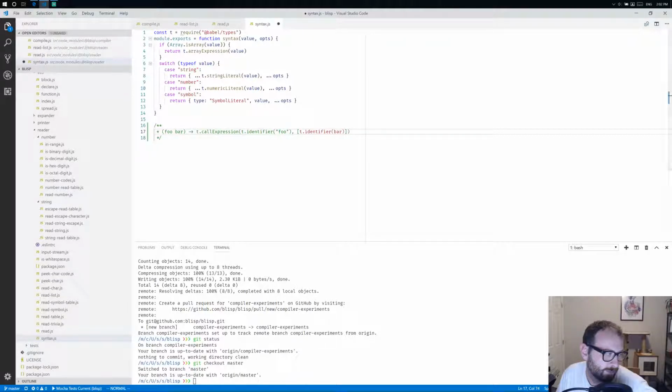By having our list reader return a call expression directly, what we can then do is make this syntax return an array expression that's pretty similar. I'm just going to copy paste that to speed things up, and clean it up.